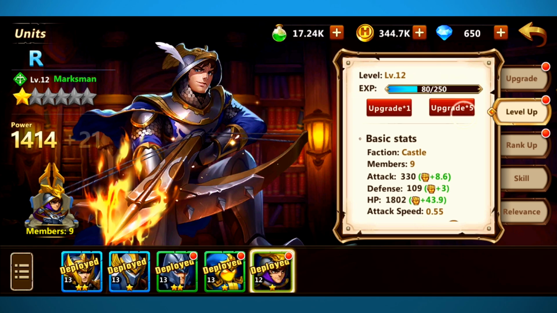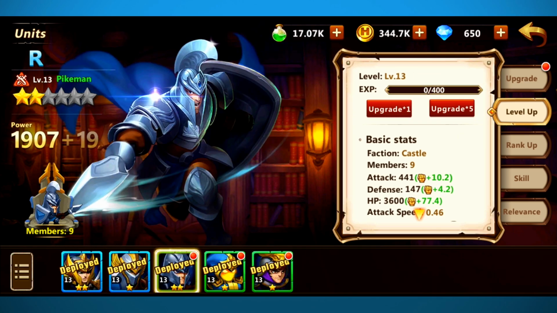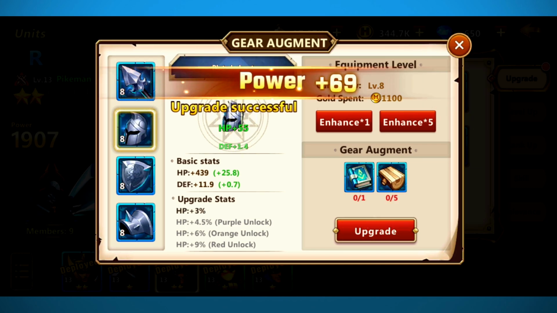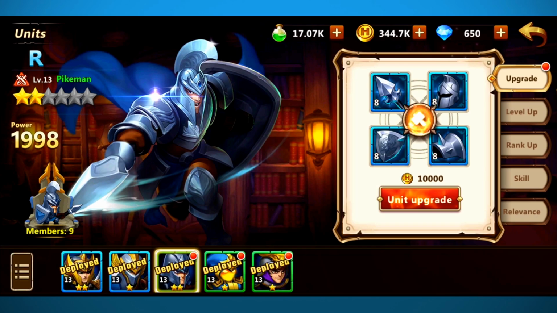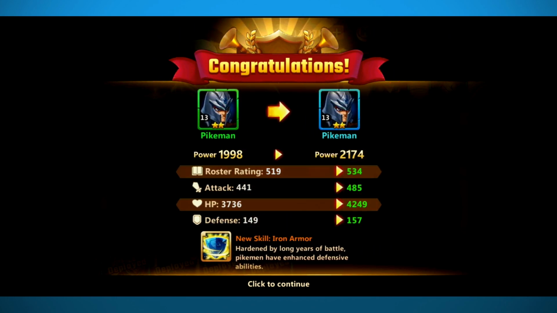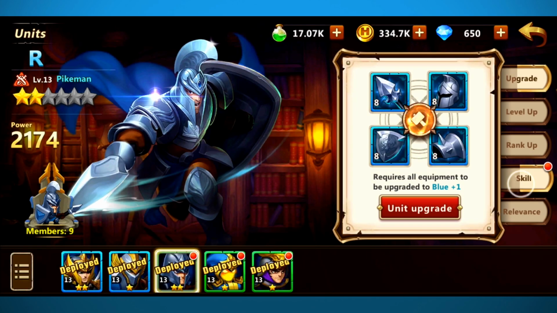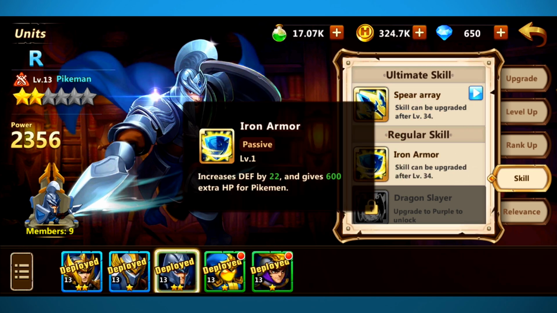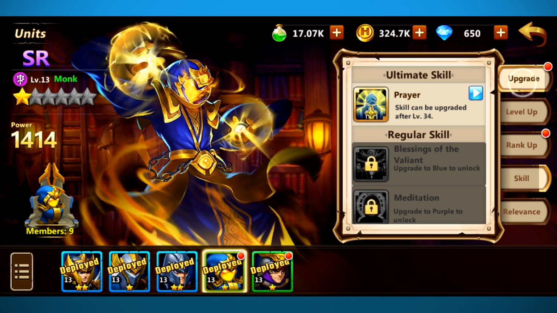Go ahead and upgrade the rest of these guys. Units also have the capability to upgrade and enhance equipment items that they have. You need those resources that you're going to find all over the map to upgrade them. There we go. Now that I've got all of those up to 4, I can upgrade and increase the overall rarity of my pikeman and unlock a brand new skill, which I can spend some resources on. To unlock the skill, I got the iron armor, which increases defense by 22 and gives 600 extra HP for the pikeman. Let's see, what else we got?